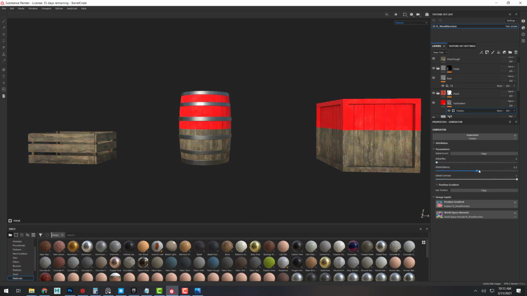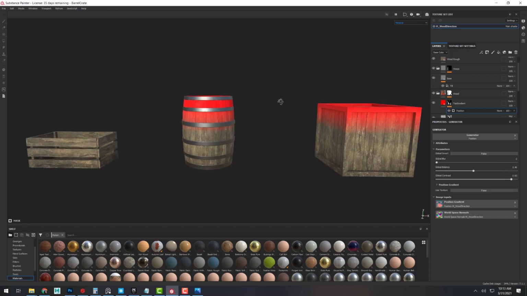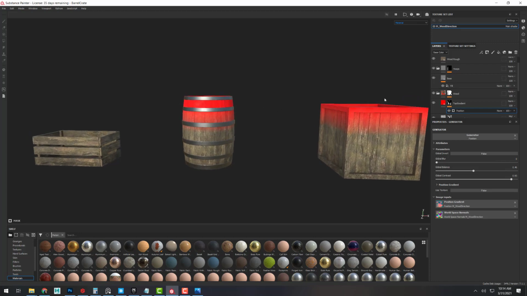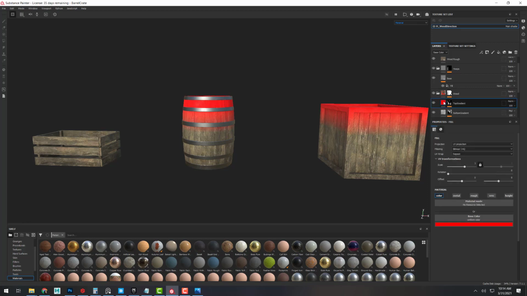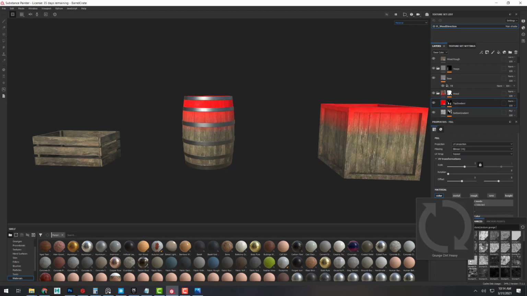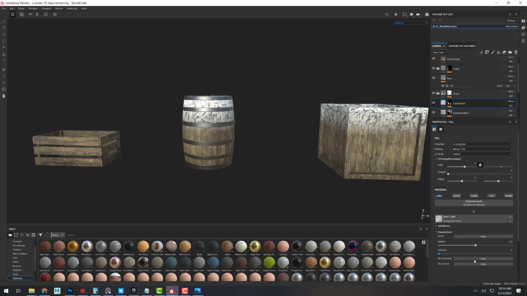So we can start sliding this up, changing our balance. There we go, like that. Now, this doesn't reach over here on this one, but that's okay. We're not going to worry too much about that right now. We're just going to focus on these for the time being. So what we need to do here for the top gradient, let's go back to the layer. And this time we want to choose a grunge that has enough white in it, enough lighter areas. Let's try this grunge dirt heavy right here.